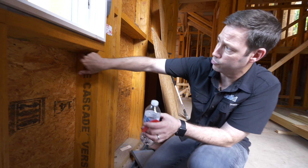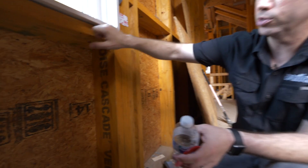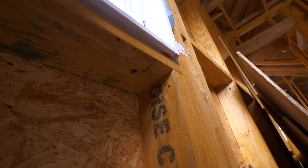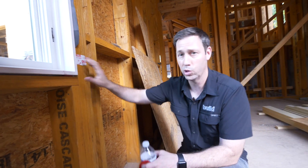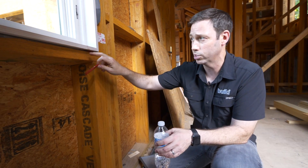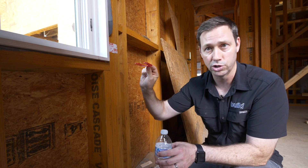So here's what we got. You can see here we framed this window with the cripple studs underneath on a five-degree bevel, so the sill actually has some slope to it — it's beveled to the outside a little bit. And if you watched last week's video, when we set this window, we did the waterproofing all the way to the inside. We set the window on a couple of horseshoe shims, so the window is not all the way down on the waterproofing but is up just a hair — this is actually an eighth-inch shim right here.